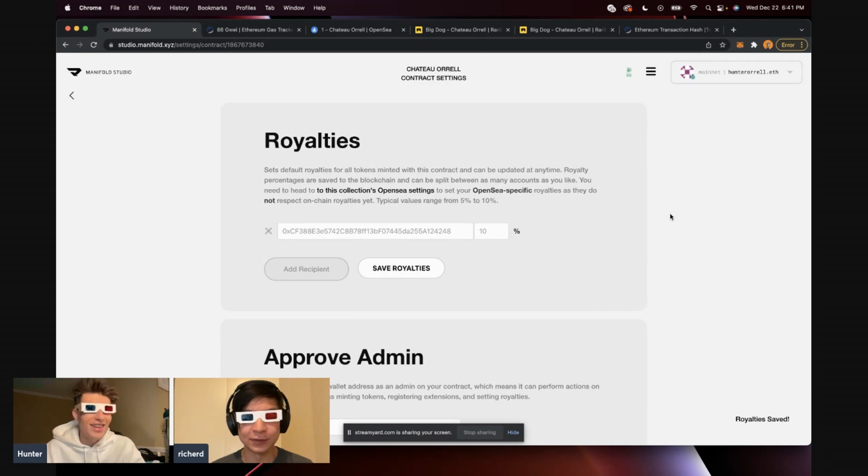I also mentioned that we have this blockchain app extension framework. One way you can do it is to create an extension that has its own set of royalties. For example, say you and I wanted to do a collab on your contract. We could deploy an extension contract that represented both you and me and set royalties on that extension. Any tokens minted from that extension on the contract you just deployed will have royalties associated to both of us. But any tokens you minted on your own would still have the default royalties that you set here. Love it. So cool. All right.